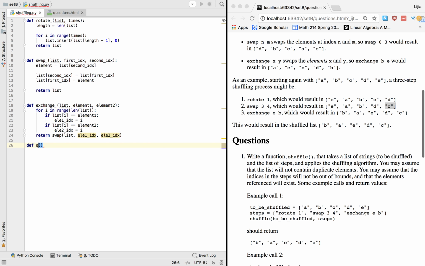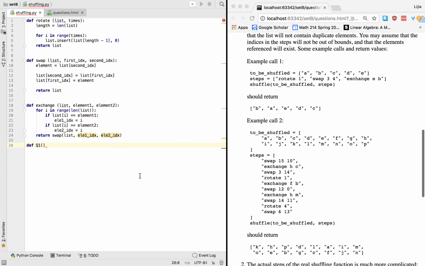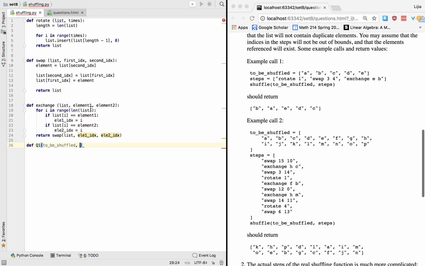Or like question 1. Q1. And then my Q1 takes in list to be shuffled. Did you time it?